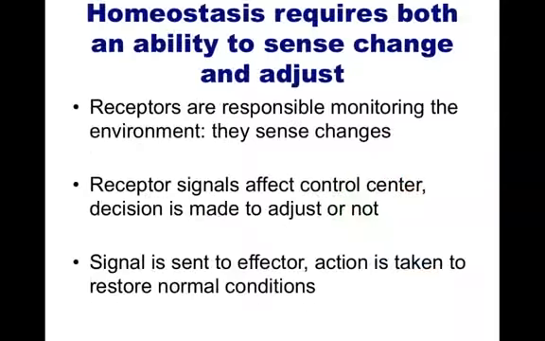We can generalize this process for changes in more than just temperature. Homeostasis requires 3 general steps. First, some receptor detects the change in the environment. Second, the receptor signals to some control center. The control center will be able to recognize if the change is too big or requires some response. If a response is needed, a signal is sent to what is known as an effector, and action is taken to restore normal conditions. Let's walk through this process again with more detail.